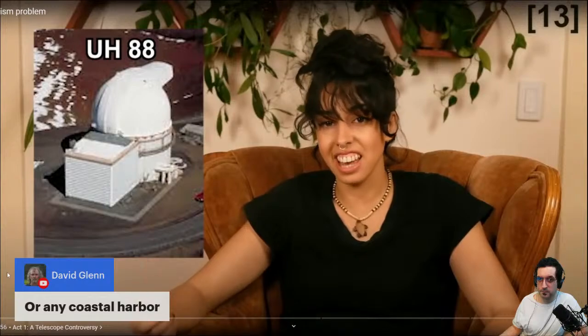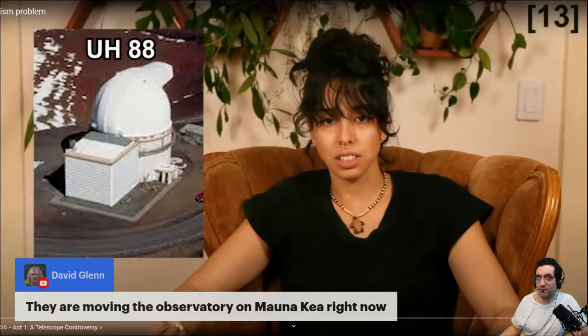But let's keep going. Construction of the first telescope on Mauna Kea began in 1968. I don't see how a nice telescope with nice people is an obstacle to people living there, unless it's driving up property prices or something. And we're going to take a look at this in a moment, because that sounds complicated. Maybe it's the right thing to do, maybe it's not. I don't know. But that does sound complicated.